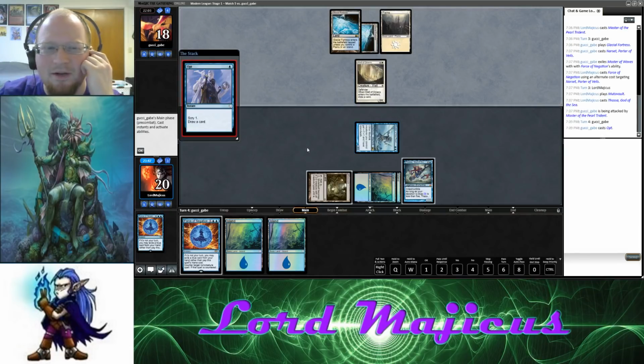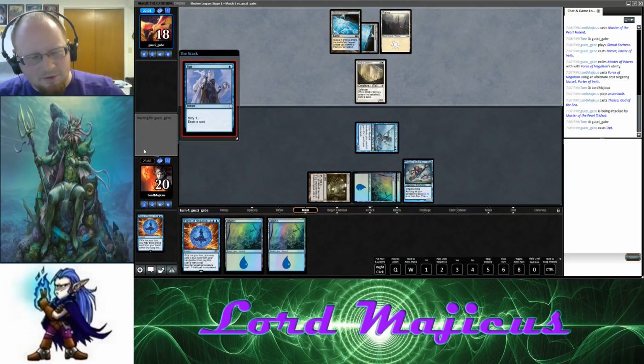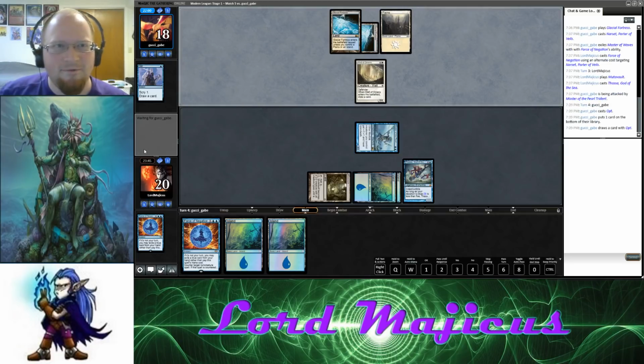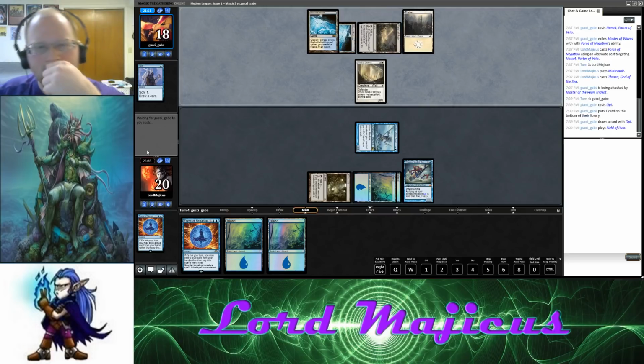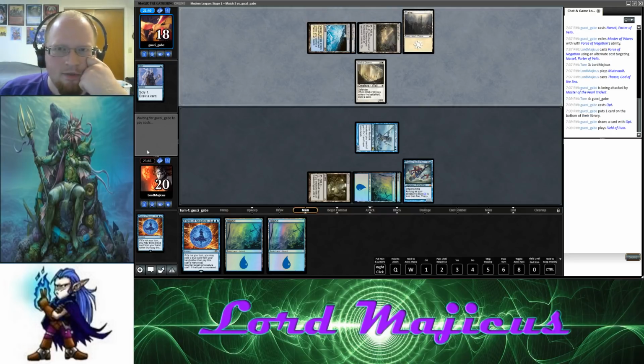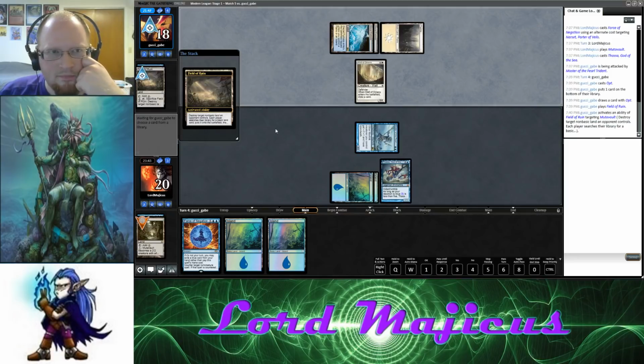I'm curious what you thought you were doing. If we don't draw another blue card, I'm probably just going to keep Force of Negation up. Field of Ruin on Mutavault seems very likely. You going to just do it now? Sure. That's fine.